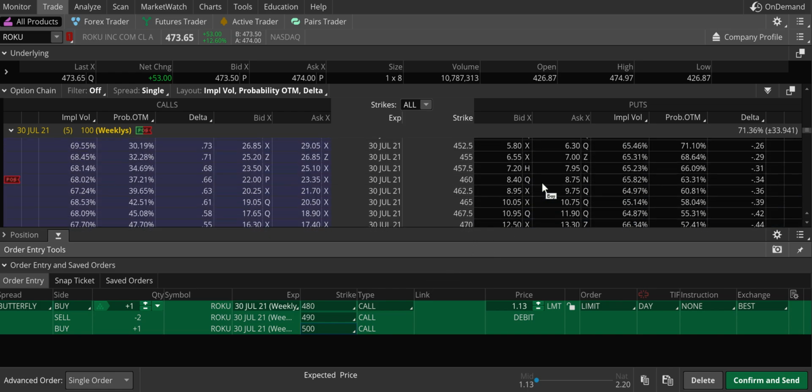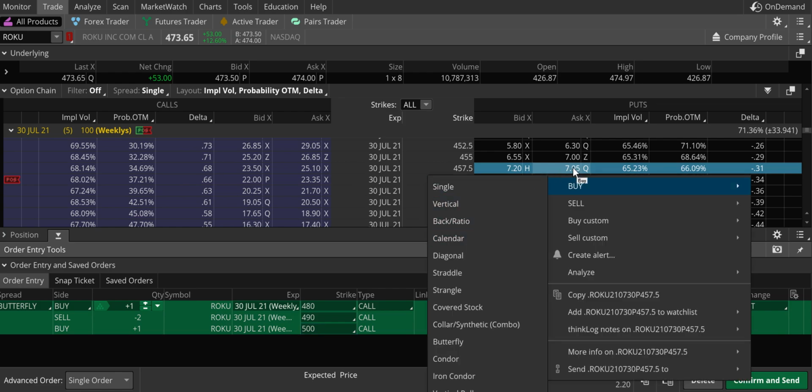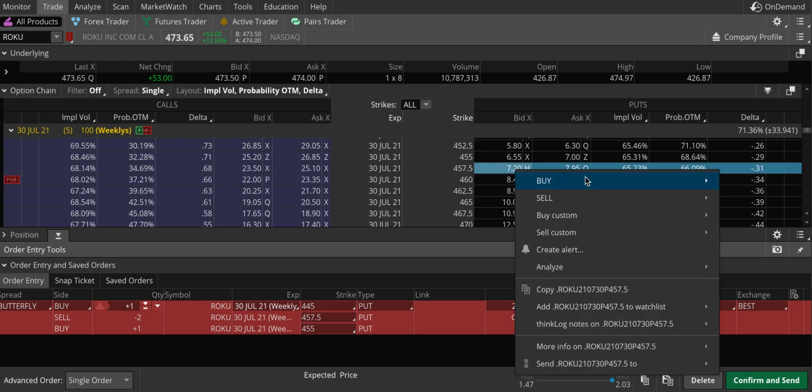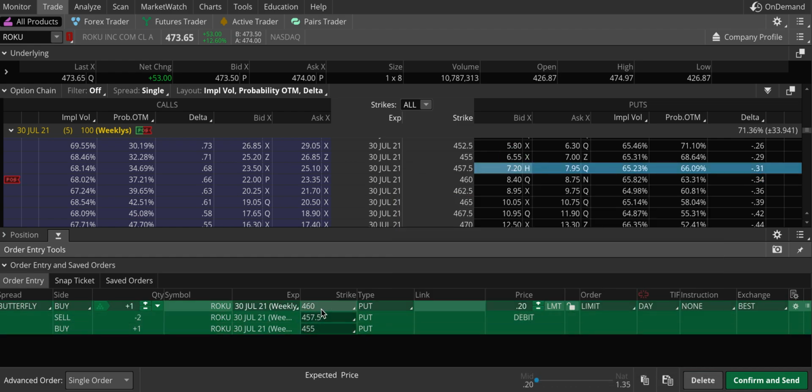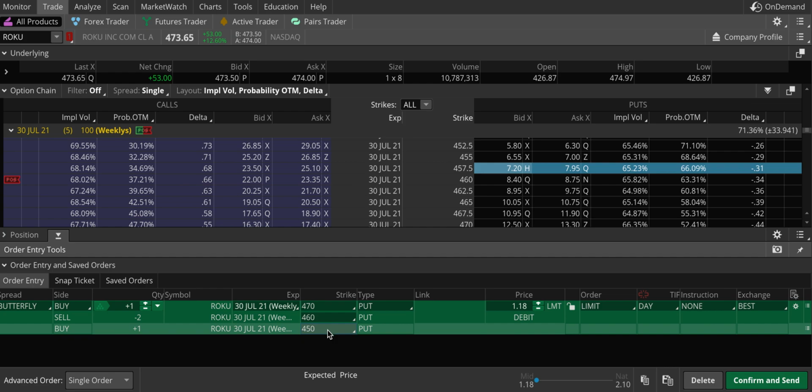On the other hand, if you're betting on Roku going down, you can buy a put butterfly spread. So same thing on the put side: right click, buy, and then you can do a butterfly, and then you can choose the range you want to do. Let's redo it again, buy butterfly. So here you have to choose a lower strike price. So you have to do like 470, 450. Let's make the math easier. Let's do 460. So pretty much the maximum contract profit is 470 minus 460, or 460 minus 450, which is both equal to $10. And you only need to pay 1.1.